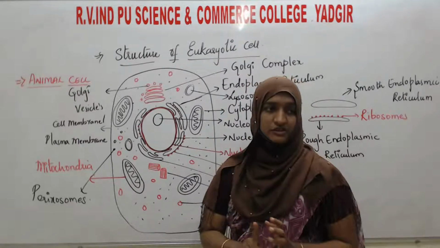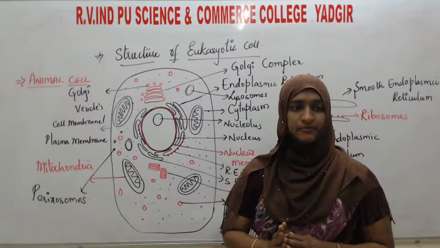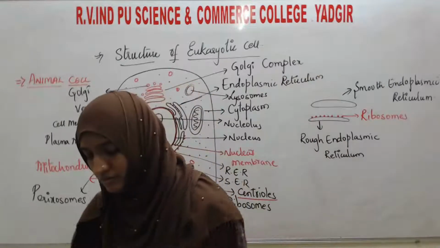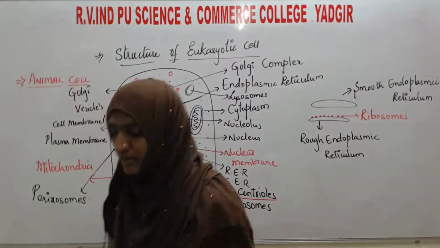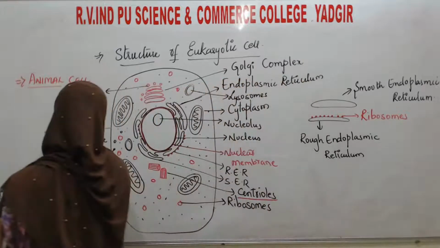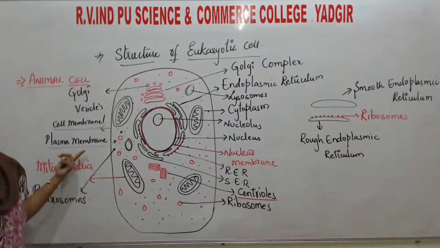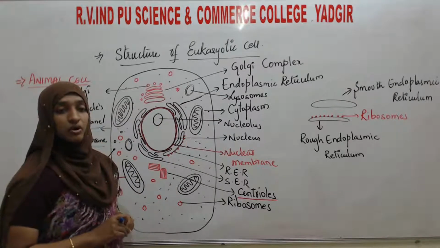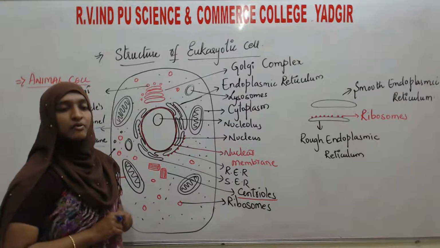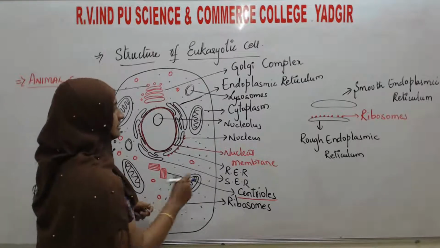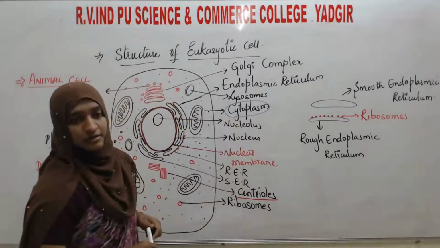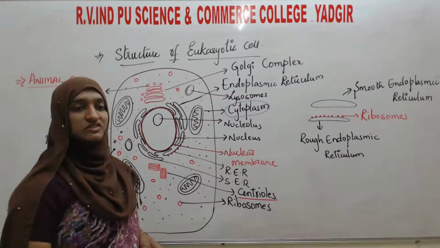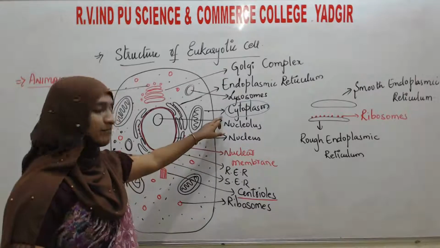Now listen here. First of all, this is the animal cell, which is enveloped by a membrane that we can call either the cell membrane or plasma membrane. And here there is a fluid matrix in which all the cell metabolism takes place. What is that fluid matrix? That is the cytoplasm, which plays a very important role in the cell, because all the chemical reactions take place in the cytoplasm.